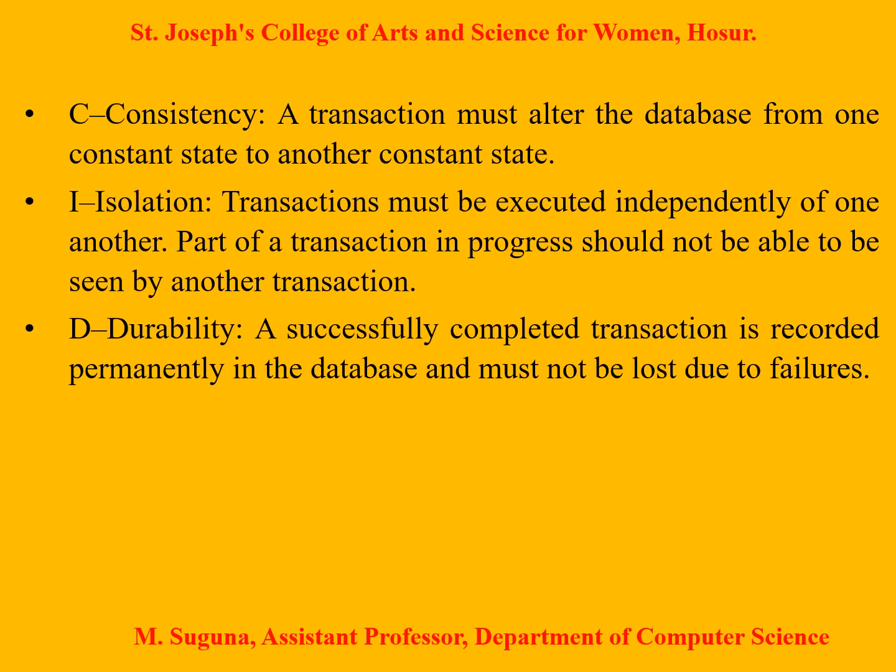Here C stands for consistency, that is a transaction must alter the database from one consistent state to another consistent state. And I stands for isolation, that is transactions must be executed independently of one another. That is part of transaction in progress should not be able to be seen by another transaction. And D stands for durability, that is a successfully completed transaction is recorded permanently in the database and must not be lost due to failures. So that's all about the 10 functions of DBMS.